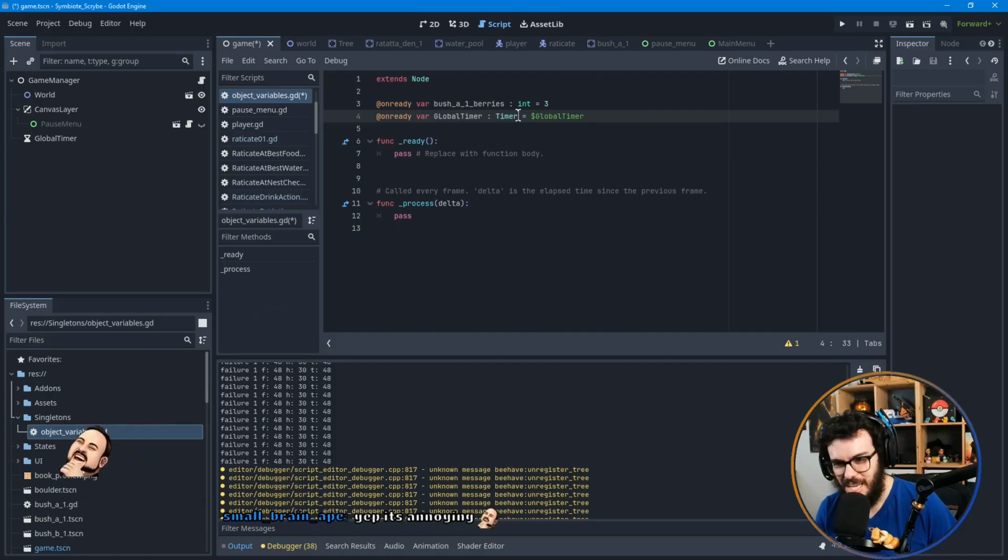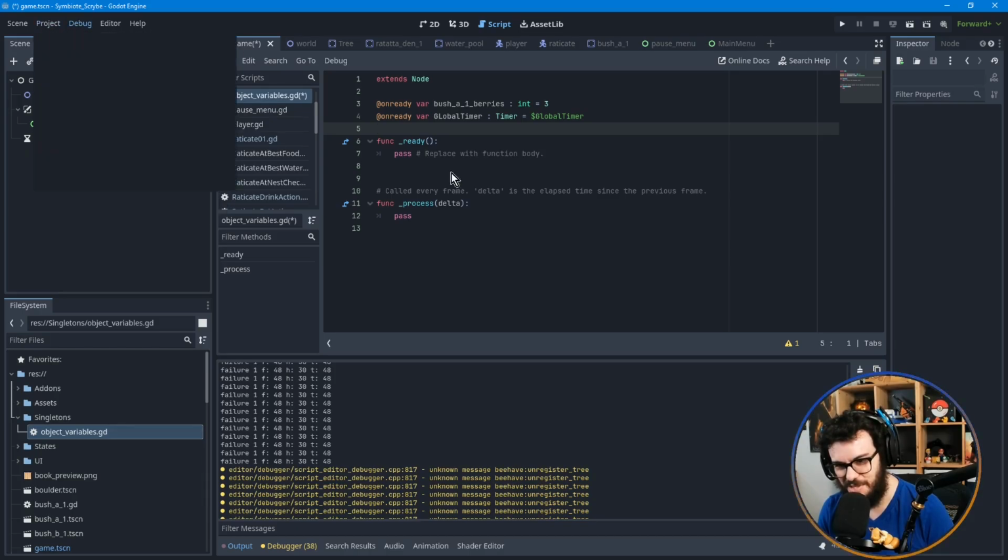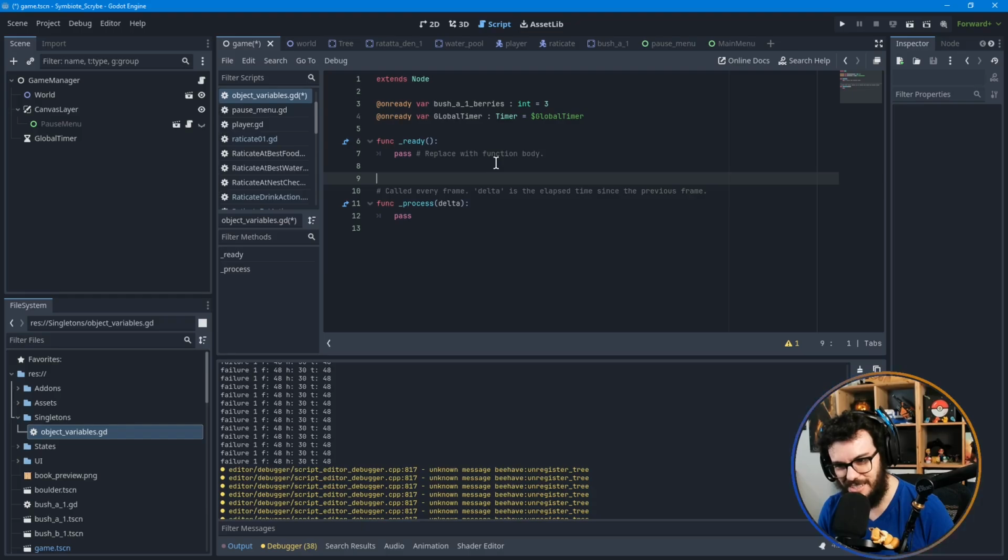Oh my god, dude. Could you make some kind of adjustment to your project settings that's like, hey, Godot, every time you see me defining a variable with a colon and then a thing, just pretend that small t on the word timer is big T. I bet the project settings have something where you could do that, and that would be very nice. But whatever, fine, okay. That's really stupid. Okay, so now we have access to the global timer.